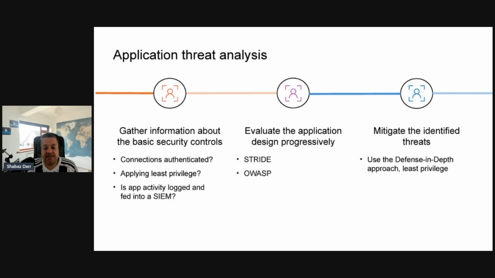Is the application activity logged and fed into security information and event management, or SIEM, through Azure Monitor or similar solutions? Is critical data protected with encryption? Is inbound and outbound network traffic encrypted using TLS? These are just an example of some of the questions you really need to be asking, to make sure you gather that information. Other questions include: do the applications store any signing credentials or keys to access your other applications? Or do the application controls allow you to fulfill regulatory requirements? All these questions and similar questions need to be asked to allow you to get that application threat analysis.